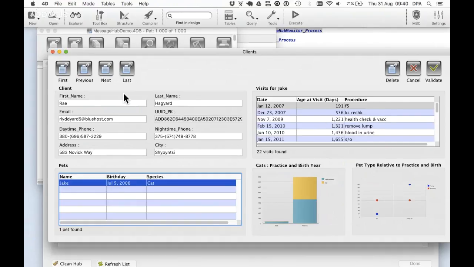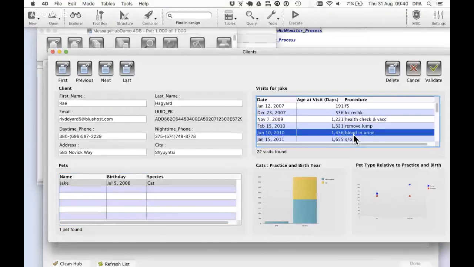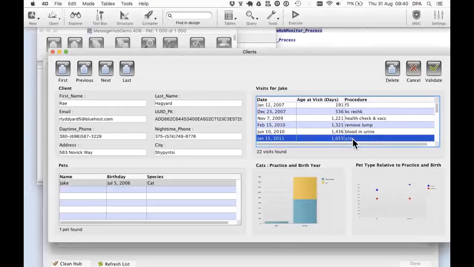This chart over on the right is related to this particular list box here. So you load this record, you load the pets, you load the visits for the selected pets. You build a graph based on the selected pet. The one on the right, you build a graph based on the selected visits. So it's not that big a screen, it's not that unusual, but there's a lot going on there. There's a lot of dependencies amongst all these objects, right? That sort of cascade of things happening.